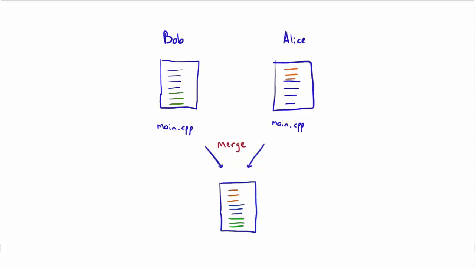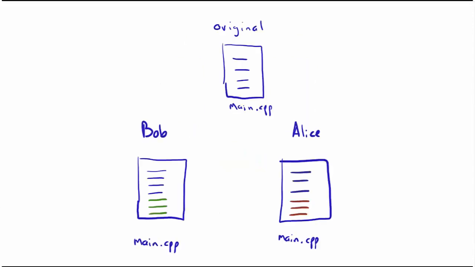Now, version control systems can merge each developer's changes together without Bob and Alice having to coordinate, and this is called an automatic merge. On the other hand, if both Bob and Alice are each changing the lines 800 to 850 in their own branches, then there's no real way for the version control system to know which of the changes need to stay and which need to go.